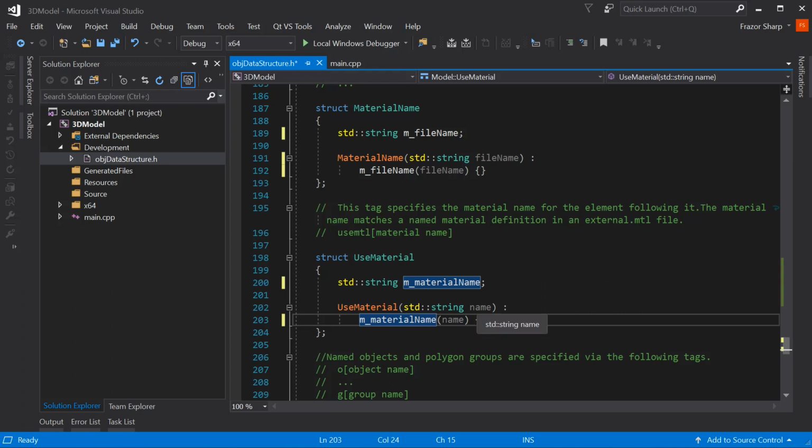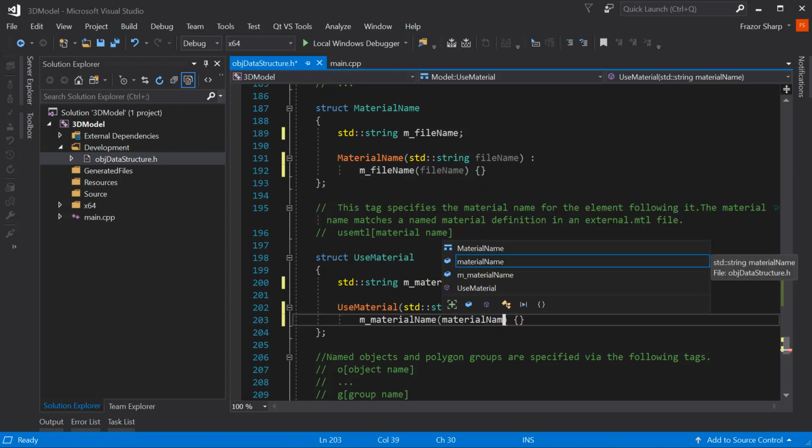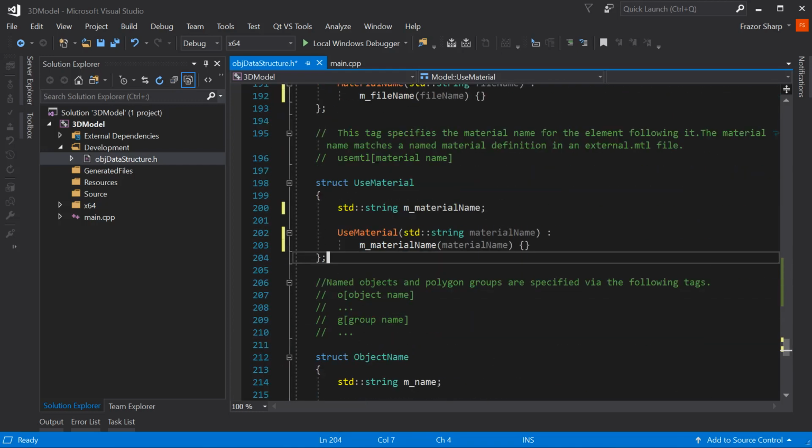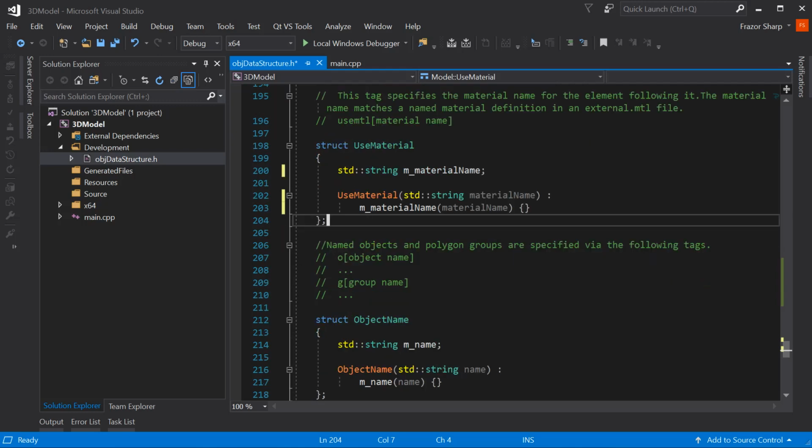And this can now be material name. We can tell ourselves what things are. It's just that I haven't done it on here because I was rushing too much, I think, towards the end of that last one. I knew that I was running out of time. Okay, so that's those two altered. Go through things and alter the names.